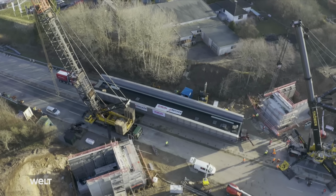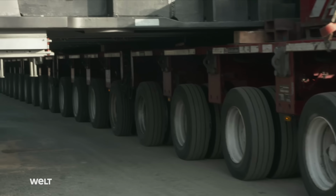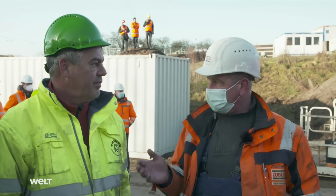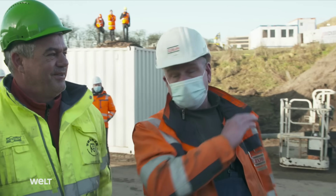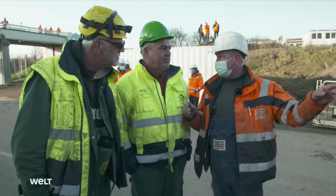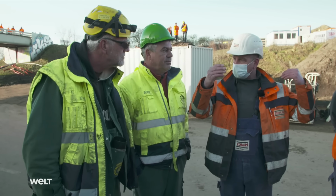Meanwhile, the heavy haul rig with the bridge has arrived. Before the lifting begins, there's a briefing between the signalman and the crane operators. "Okay, a couple of things. We won't communicate using names, but axes." "Oh, that'll be tricky." "Bant is axis 20, and that's axis 10. So how do we want to do it? 10, you slew in there, and he slews out. You can work it out between yourselves." "Okay, we'll work it out."